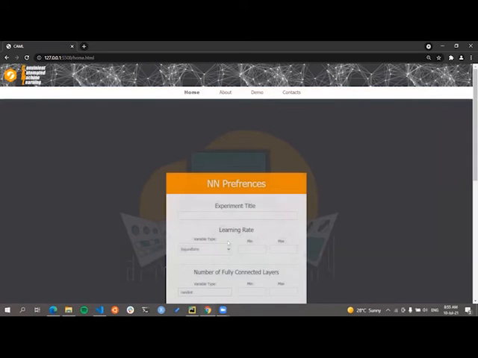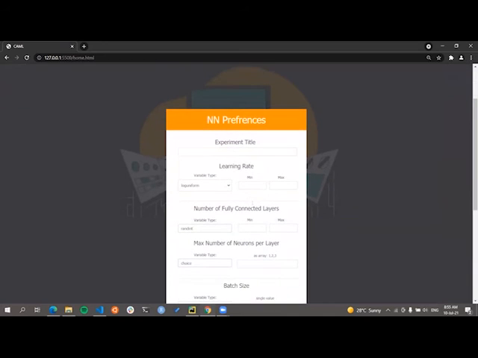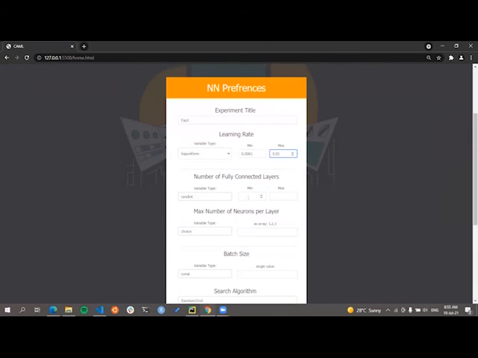After the completion of the feature extraction phase, we now set the user preferences for the hyperparameter optimization and neural architecture generation module. We set the experiment title to experiment 1. We set the minimum and maximum values for the learning rate in a log uniform sampling space. We set the range for the number of fully connected layers to be between 3 and 5, and sample between that range in a random manner. We also provide a list for the maximum number of neurons per layer, and sample at that also at random.